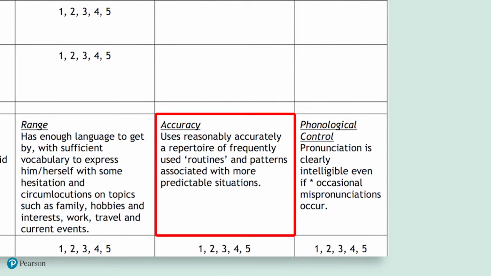Accuracy seems to be self-explanatory and focuses on lexical and grammatical errors. Good students at low levels are allowed to make a lot of them, even systematically. Then at levels 2 and 3, they should show higher levels of control and avoid errors which may cause misunderstanding. At higher levels, errors should be rare or absent, even in stretches of complex language.